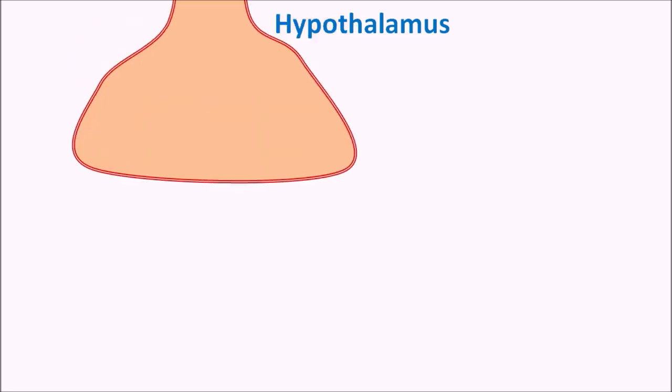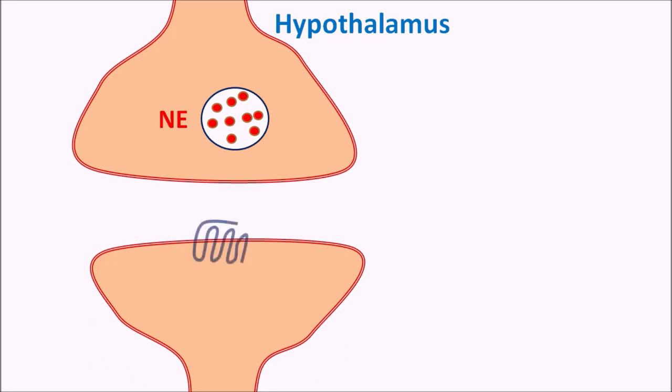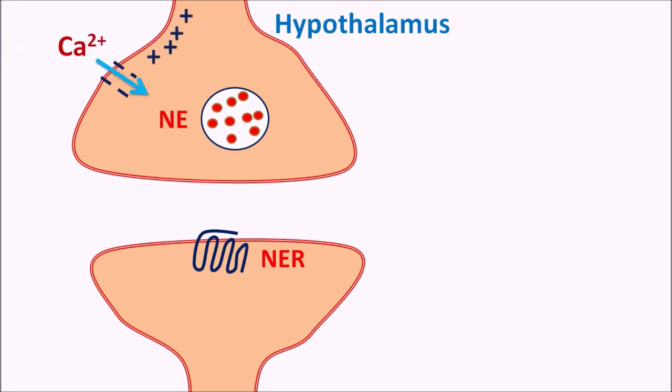Now let us see how this drug acts. Even the exact mechanism is not known. At the hypothalamus, sympathetic system is playing an important role in controlling the appetite. So the sympathetic neurons coming from the hypothalamus will store norepinephrine, and at the postsynaptic neurons, norepinephrine receptors are present such as beta-adrenergic receptors. Now when a stimuli reaches to the presynaptic neurons, the calcium can enter into the presynaptic neurons, resulting in calcium-mediated exocytosis, where the norepinephrine can be released and it can act on postsynaptic receptors.